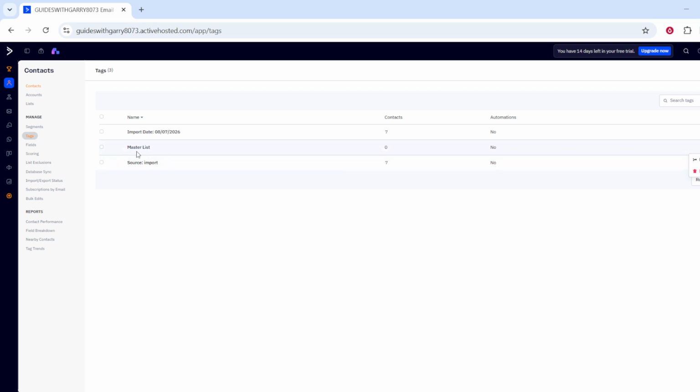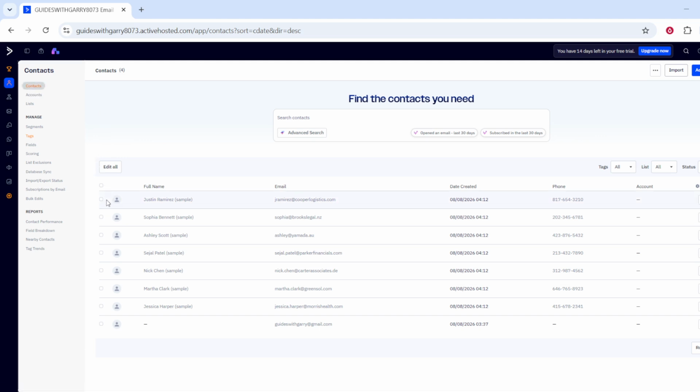If you do not immediately see it, take a brief second to let the page refresh, and then look again in the tag list. After saving, it is helpful to verify that the tag name is spelled correctly and that it appears as expected. This is a small check, but it saves time later when you start using the tag in automations. If you notice any typo, you can address it now rather than after you have already built logic around it. That covers everything you need to know.